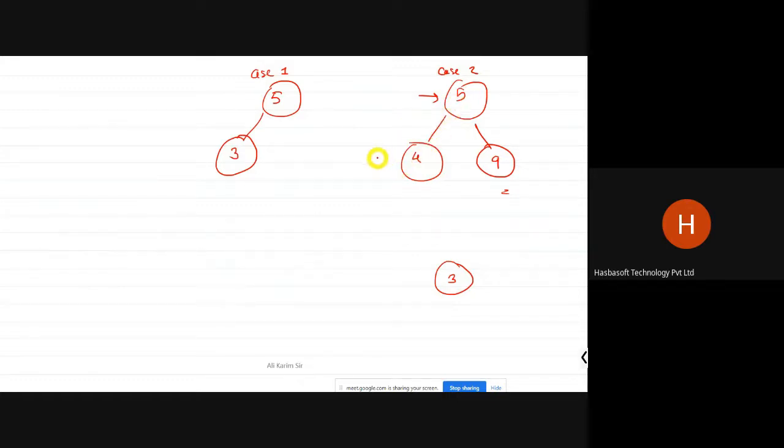But when I reach the left part, I find a node here, and I need to check again: is 3 less than 4? Consider this is 3 and this is 4. If I am adding 4 here, and it is greater than 4, then I need to add it to the right side here. Okay, that means I also have to take into consideration putting the right side value.